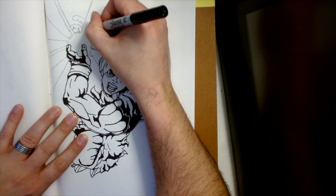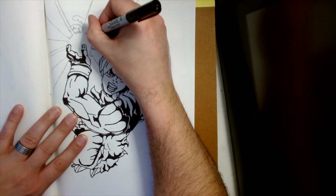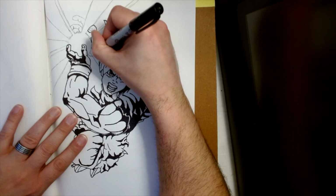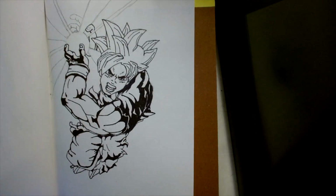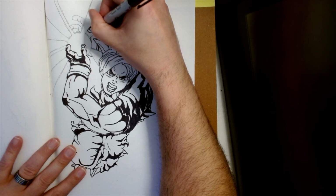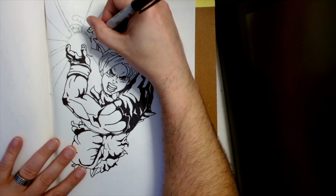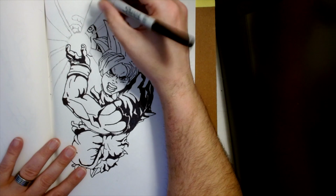Okay, now as far as the other hand goes, for now we can just go ahead and trace out our hand shape. That right there is the fold in our wrist guard. Okay, and then where would the shadows go on here? Well, it's going to work essentially the same way, right? Those flattest portions of the hand, that's what's going to catch those shadows.